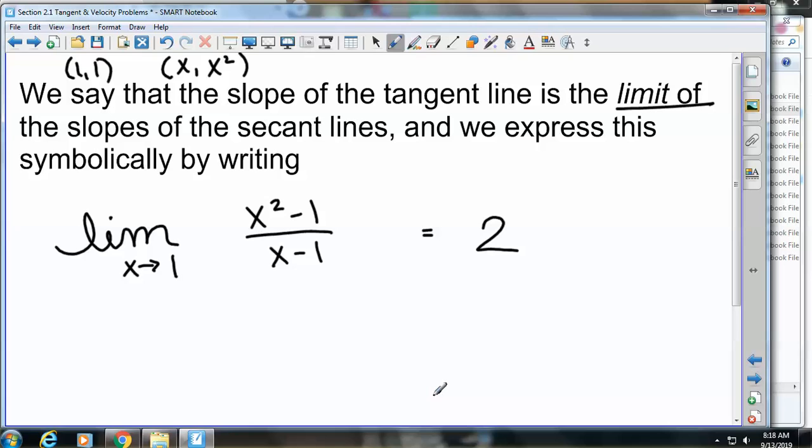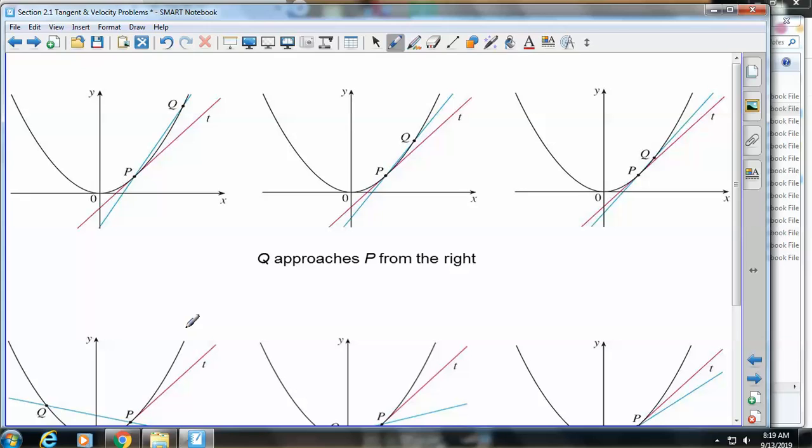The next slide, I put some pictures just to try to help you understand a little bit more what we were looking at. So this pink line here is our tangent line, and the blue line is representing a secant line. So what we did is we would take that Q and we would make it get closer and closer to P. And you can see as you do that, that blue line is getting closer and closer to the pink line. So the closer together these two x's are, the closer together those lines will be. And that's how we use it to estimate the slope. All right. Questions there?